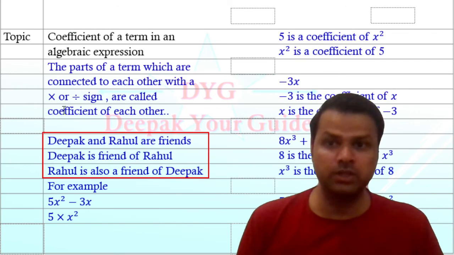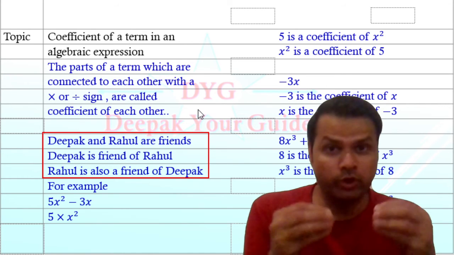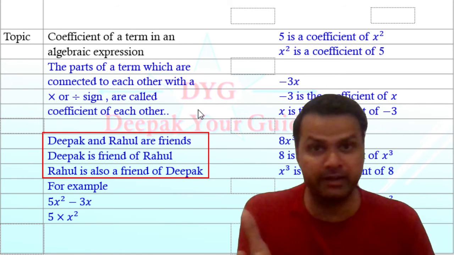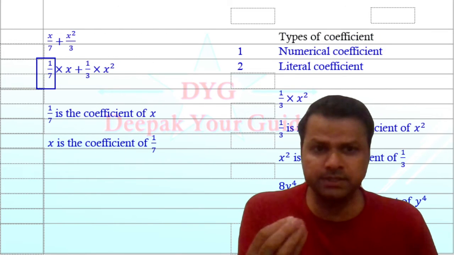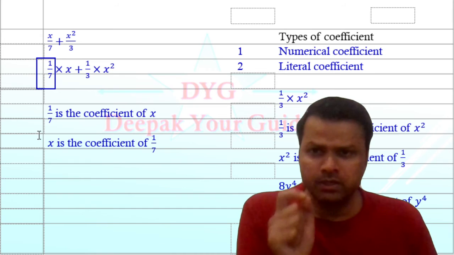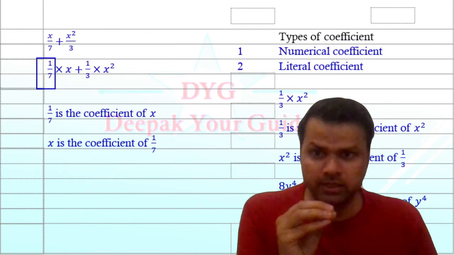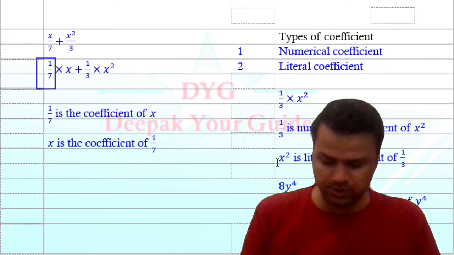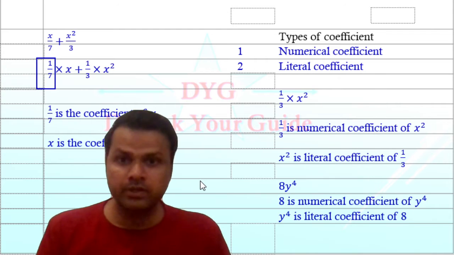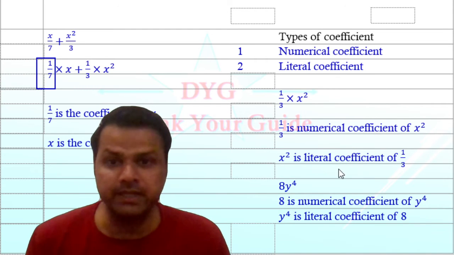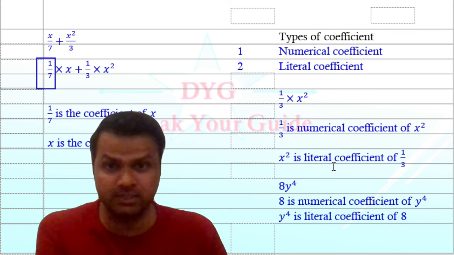So let me quickly revise once again what we just discussed here. We discussed the coefficient of a term in an algebraic expression. So for each individual term, you can identify the coefficient for each term. Okay, I think you may not be able to see this part. Let me make this visible here. So now I think you can see it. This is the part that we were discussing here. So let me quickly revise it once again.